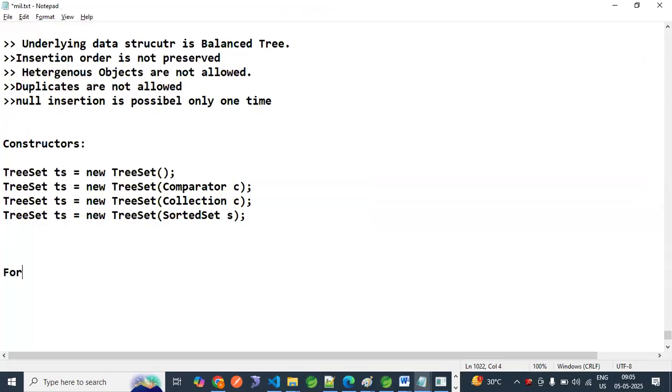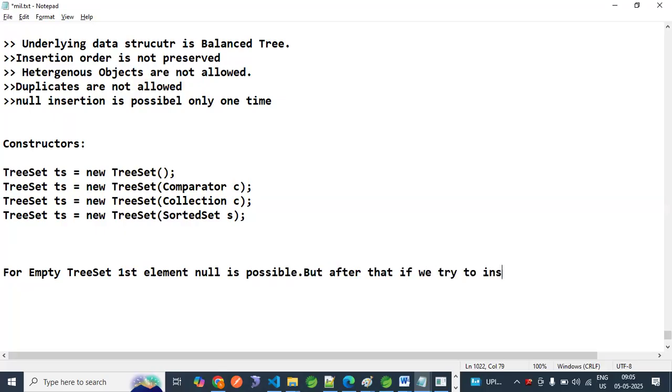For an empty TreeSet, the first element null is possible, but after that, if we try to insert null, then we will get NullPointerException.